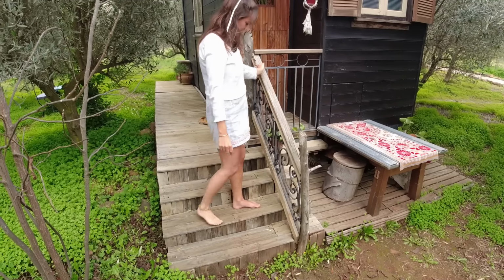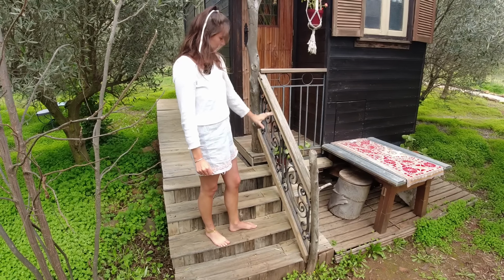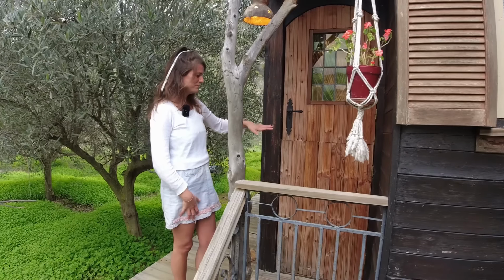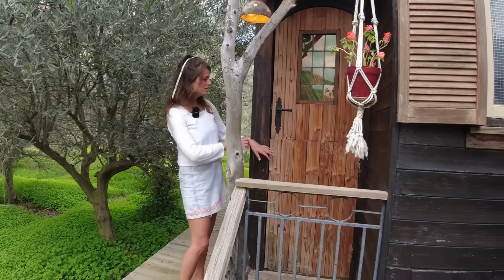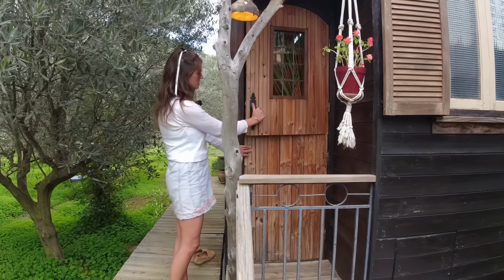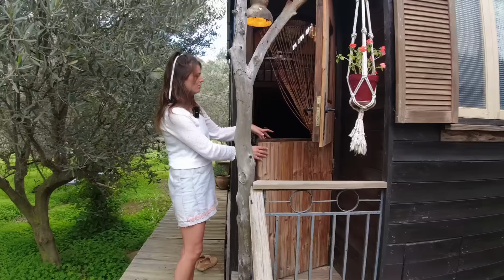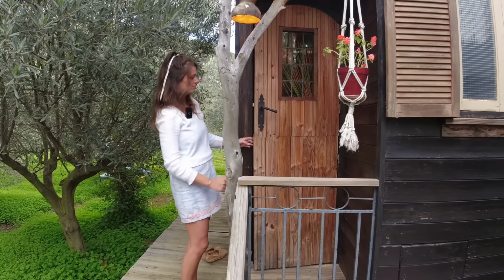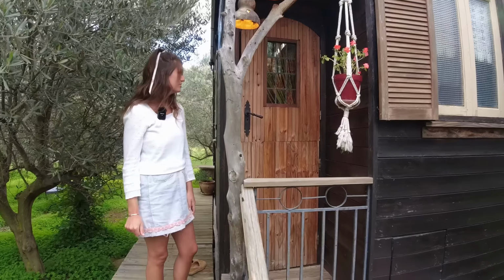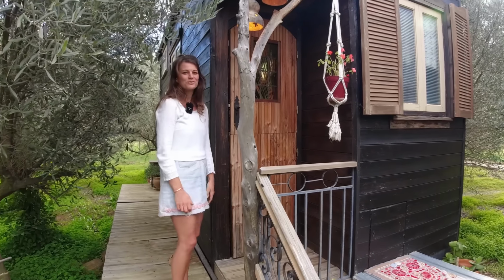And this piece of metal I found by the bins, so it really was just a mixture of everything that I found. The front door I made from scratch because I really wanted to have a stable style door. So you can open the top part and keep the bottom closed, or you can open the whole thing. The stained glass window was given to me by the man who gave me the old Mercedes van base, and he said, try and incorporate this in your house. So I put it in the front door.